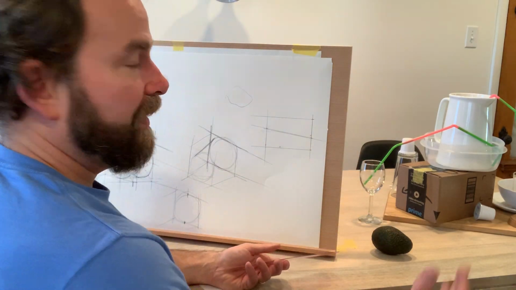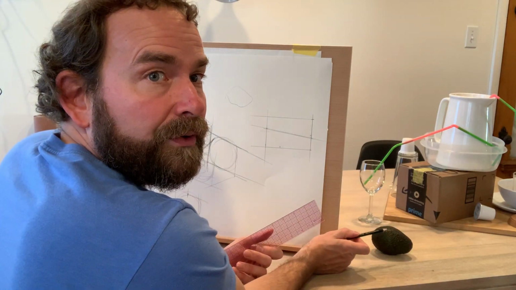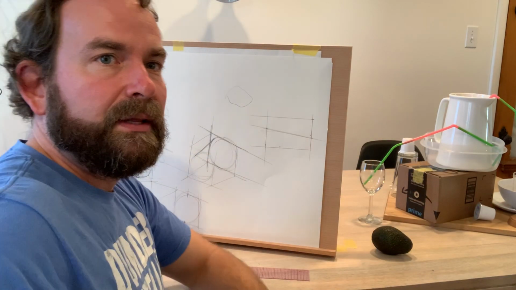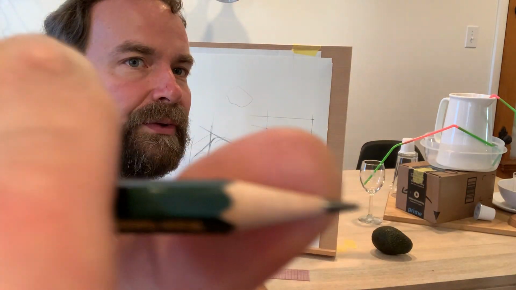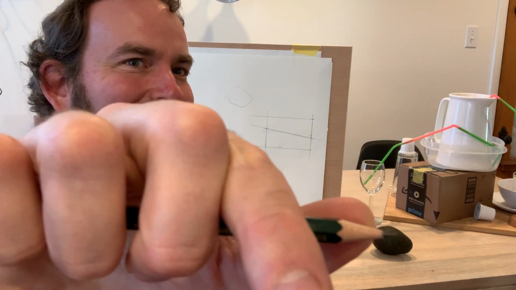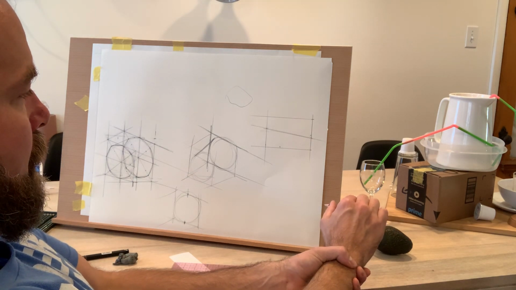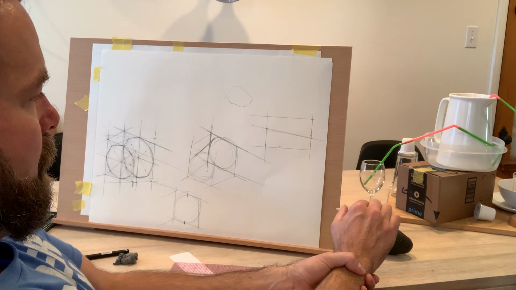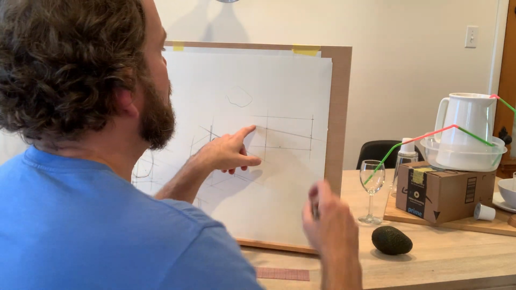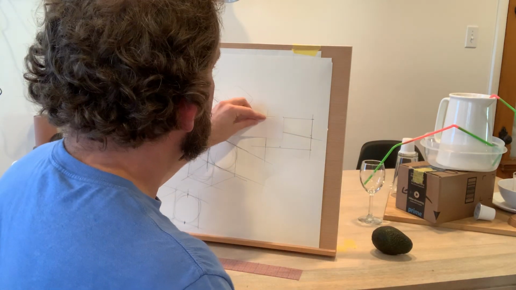Okay, now the next thing I want to do is find out where this high point is right here. Sorry, there's a high point right here. And what I'm going to do is measure from here, and count how many times that is in the thing. So basically, sorry, I'm making you dizzy. You're going to measure from here, and you're going to count over that way. So 1, 2, 3. It almost counts 3 times in. It's a little short, so that means if I go about a third, it's a heavy third. So let's just see if this is a third.